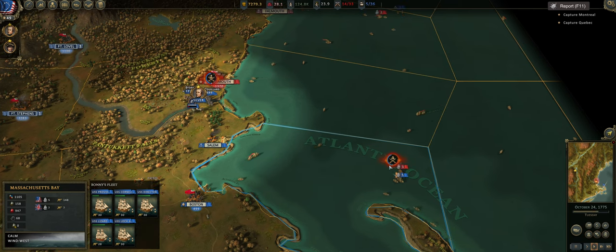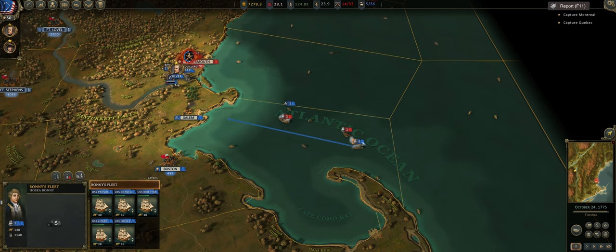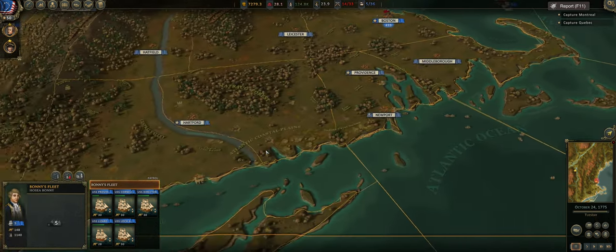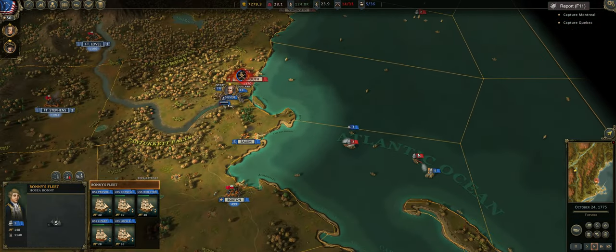If I start this battle, one of my ships sinks immediately. That's how beat up it is. So it looks like we're actually going to win this. And then I want our fleet to immediately move away, and then we'll come back. No. You have an order to go to New Haven. So get out of there.